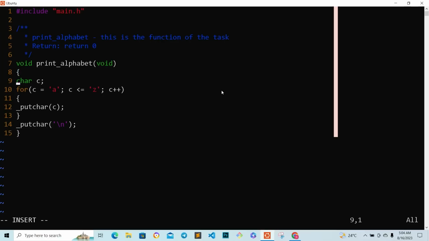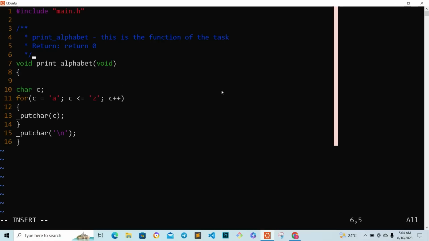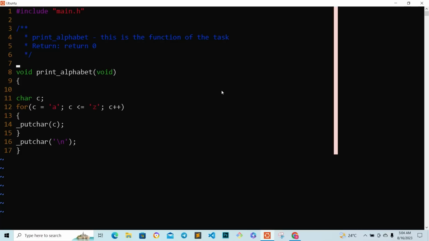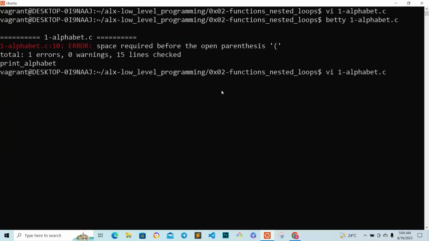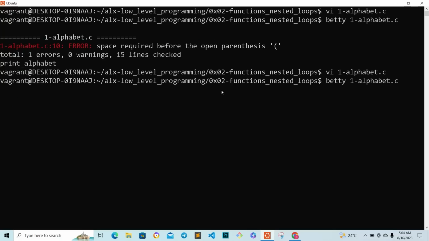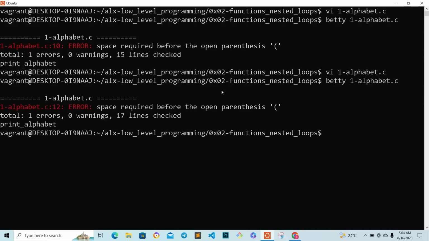Okay, so we need to put a space here after the function declaration. So let's just put another space here, and let's see if Betty will be happy with us. Before the open parenthesis. Okay.